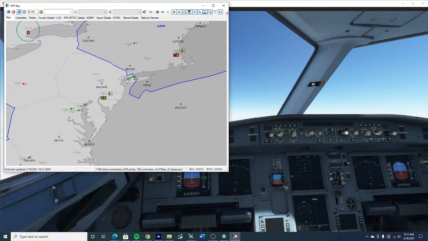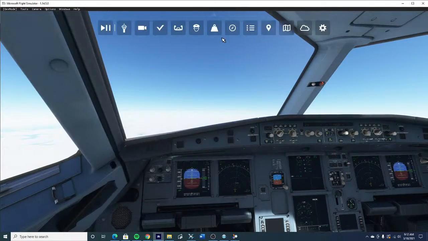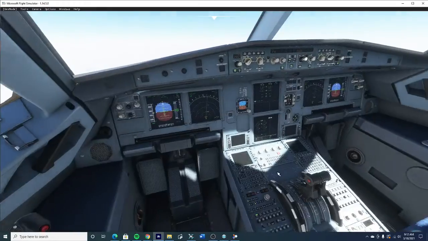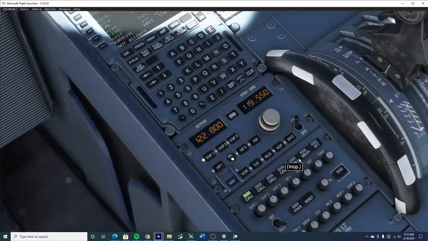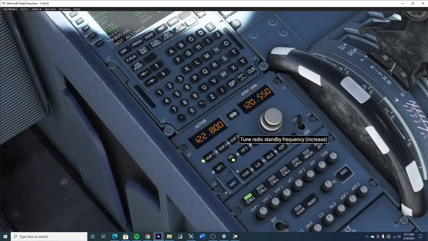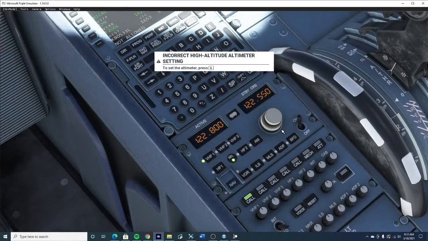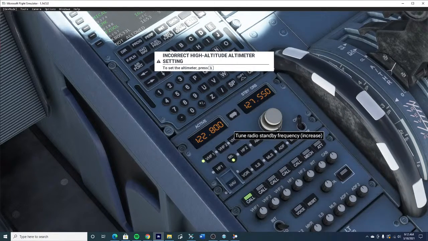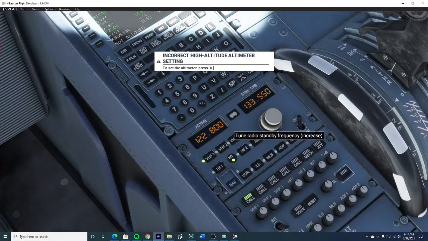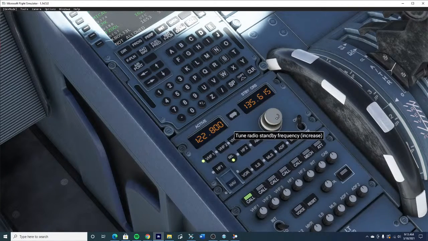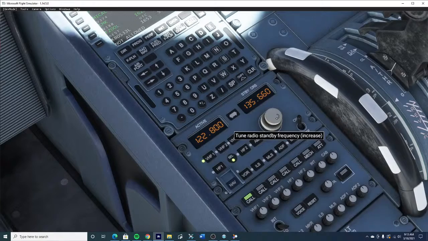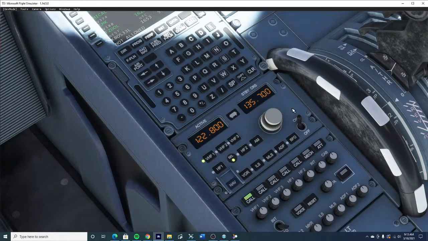Boston Center got turned on, so that's 134.7. So what we're going to do is turn our standby frequency to 134.7. There we go.